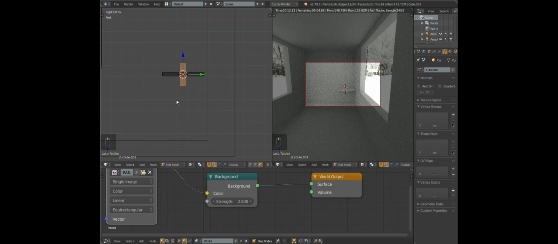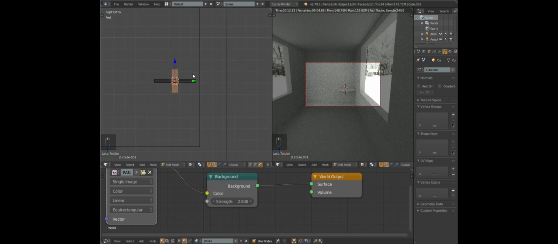I'll pull down here, and then make this a little more narrow too. For the lamp shade, we'll stretch that one out a little bit more, and that other one too.